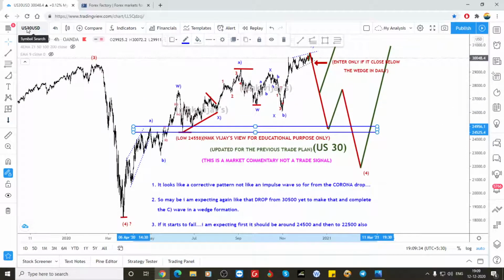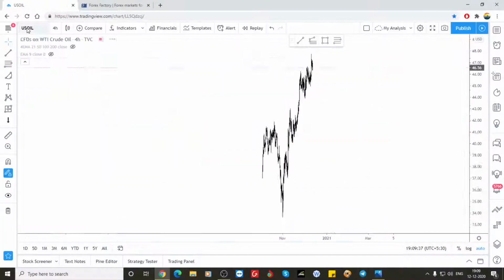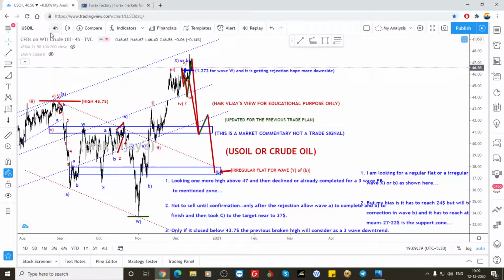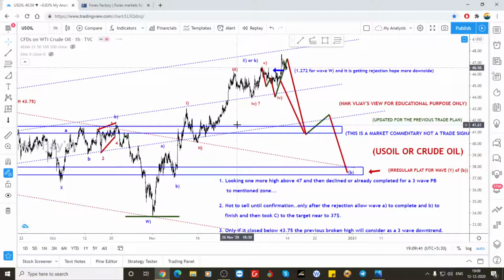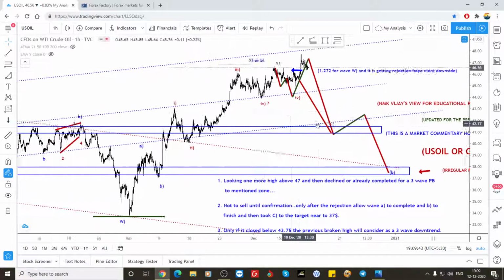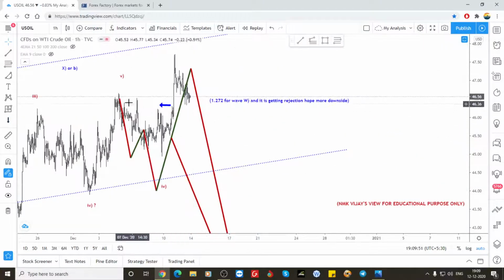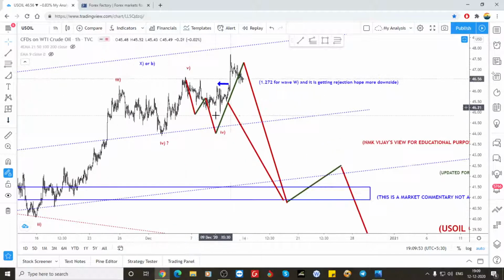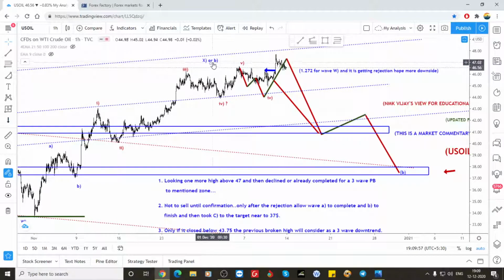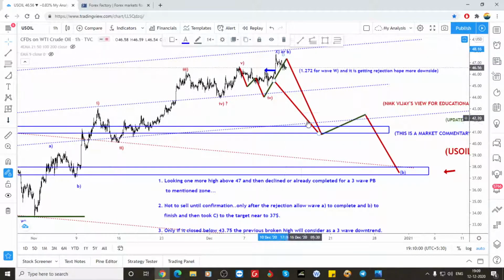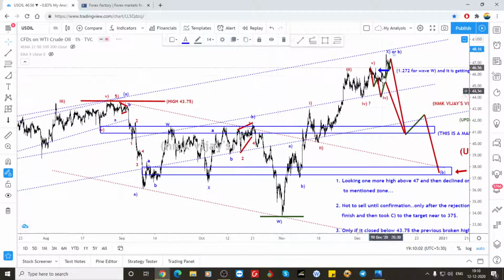So everything now I'm looking only for that bearish scenario. So let's move on to US oil. What I expected, it's already did. From here I said one more three-wave structure is possible. Exactly, it did that same, and again it shot up. So in that case, if it is the end of that X wave, a bigger drop is also available here, but it has chances.